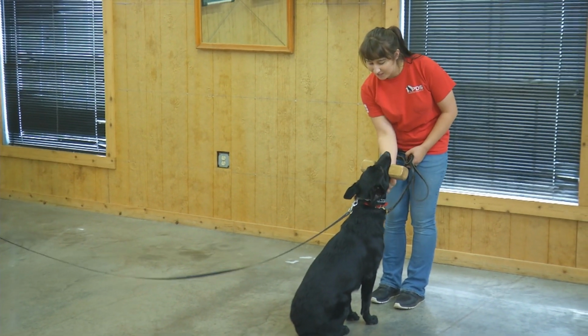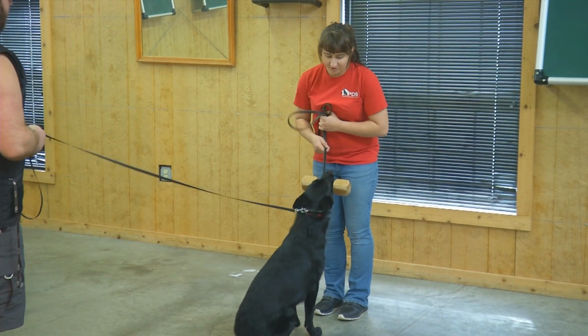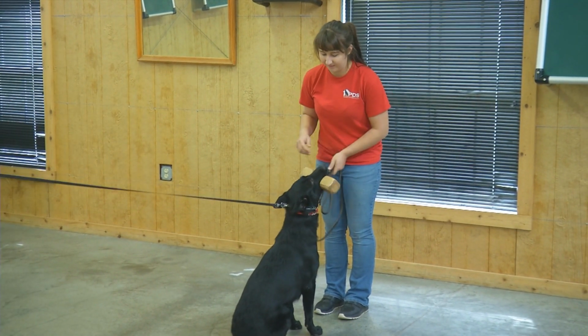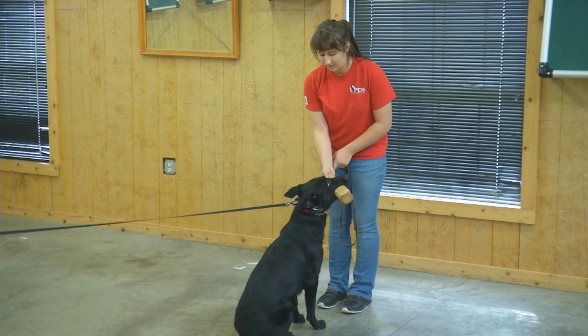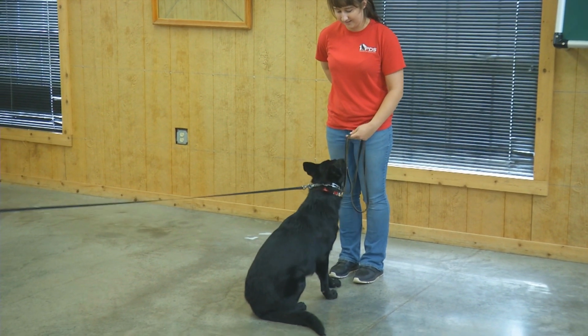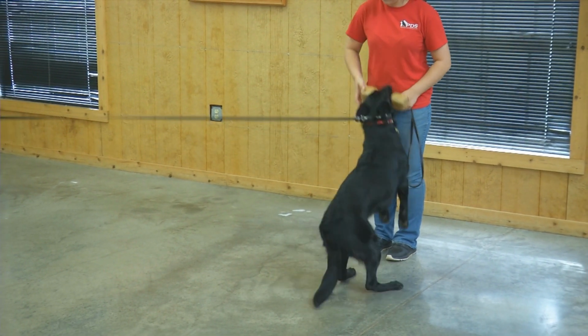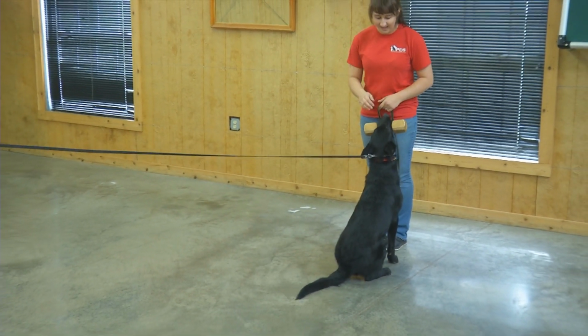Good. Once again, look at the position of the leash. It's underneath that dumbbell. But we got a dog here that's holding that dumbbell very firmly. He's not chewing on it. He's not messing around with it. He outs it clean. That's it. And there's no hurry. Don't get in a hurry with these steps. Good. Sit. Nice.